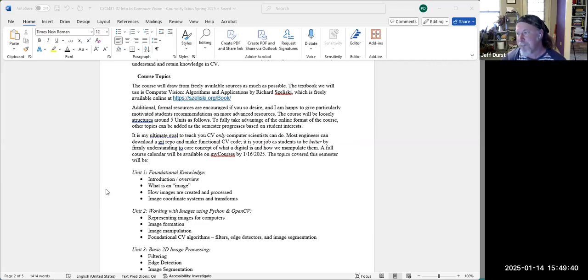Like I said earlier, the ultimate goal of this class is to teach you the kind of computer vision you can do that engineers cannot, right? There is a reason you are in a computer science degree and not an engineering degree. That reason means you need to be better at both writing the code and understanding the underlying data structures for digital images. One of the issues in the last class was, I had to crawl through writing C code in Notepad++ so you could run with Python and CV.